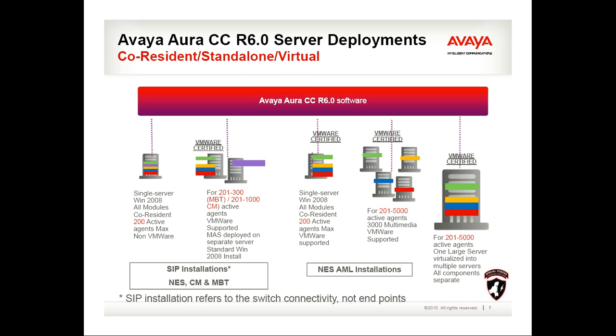So looking at deployment options today, and some of you may have this and some of you may be going forward looking at this. For those of you that are existing Avaya, where we're sitting today is up to 1,000 agents on a VMware supported installation. On the Nortel side, you're getting a lot larger numbers because this product derives from the Nortel side, so the integration there is much easier. You can go up to 5,000 agents, and typically up to 3,000 VMware supported agents for this platform. On the Nortel side you also have the SIP and the AML, and we'll get into some of that. You may have heard that on the Nortel side before.